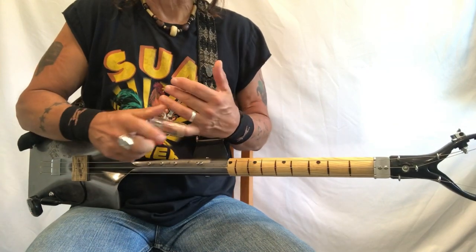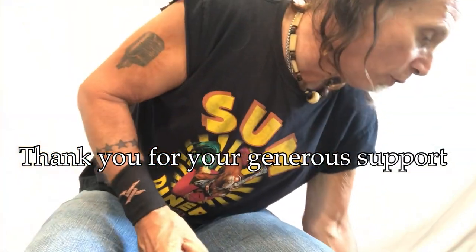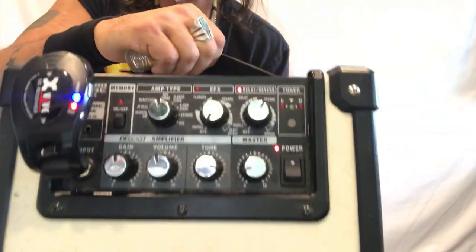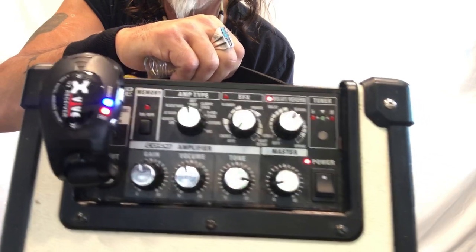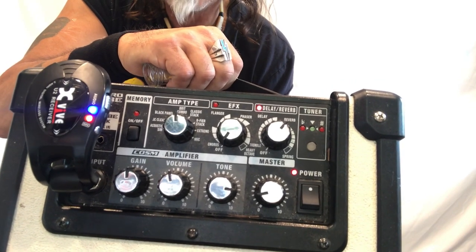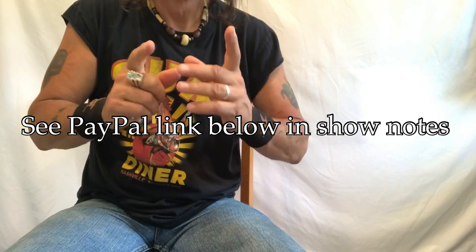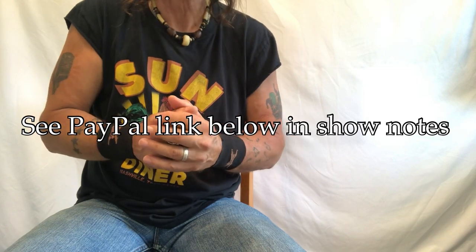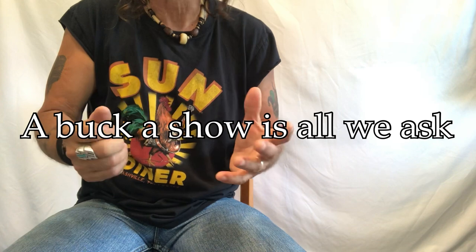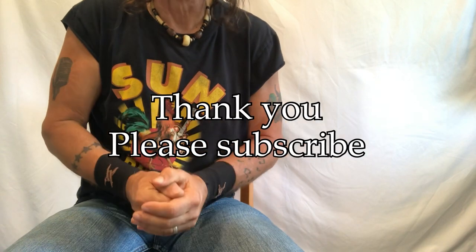Get used to that sort of thing. This is Uncle Mark and the Mothership — thank you so much for everything you do. My settings: gain is at twelve o'clock, amp type is the brick combo, tone for the fretless I like about three-quarter, and very very little reverb. I do have a PayPal link down below at paypal.me/UncleMark tips — a buck a show is all we ask. Please share on social media, that's really important to us here in the Mothership. Thank you so much and we'll talk again soon.